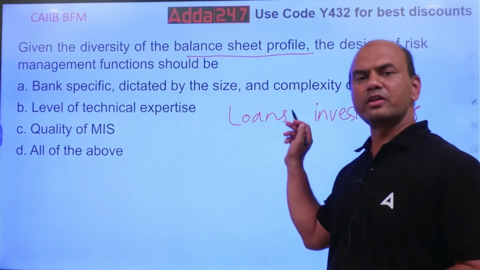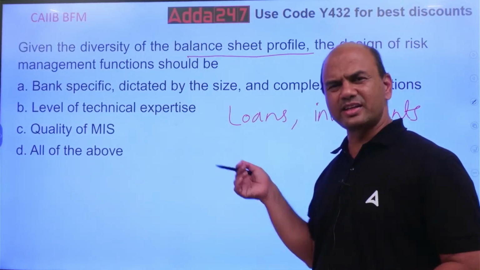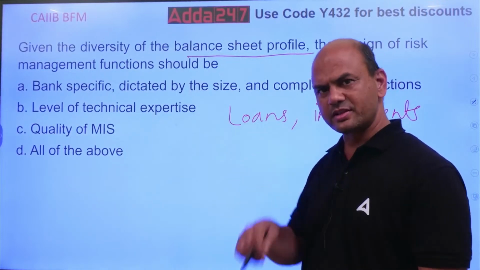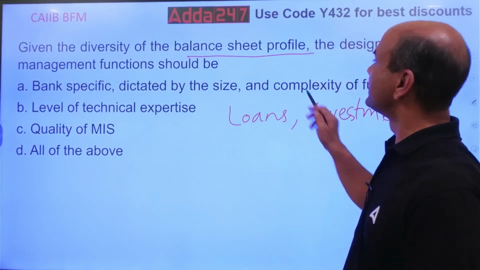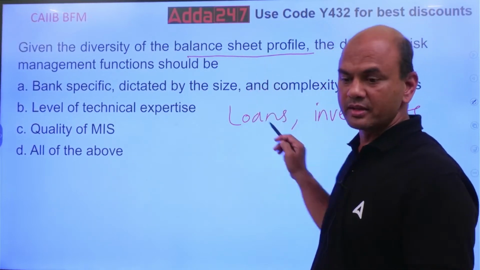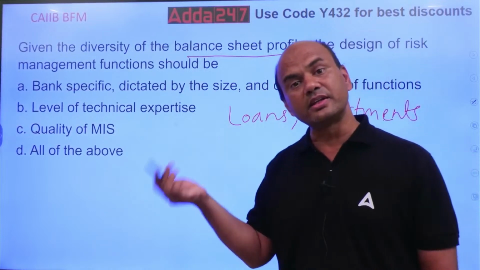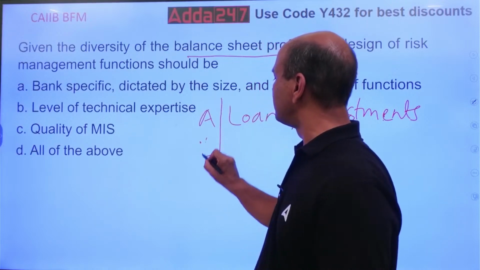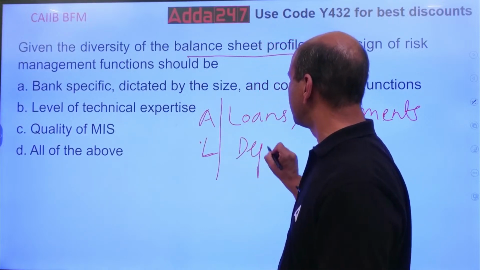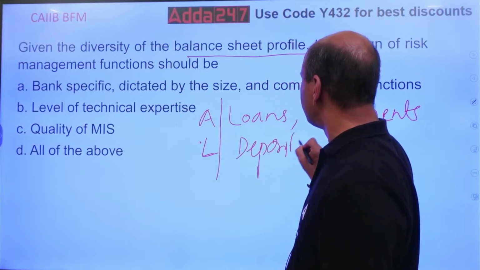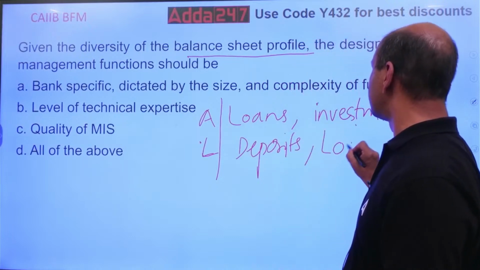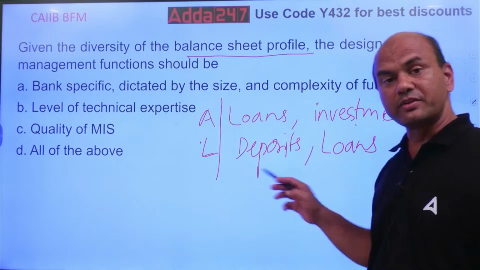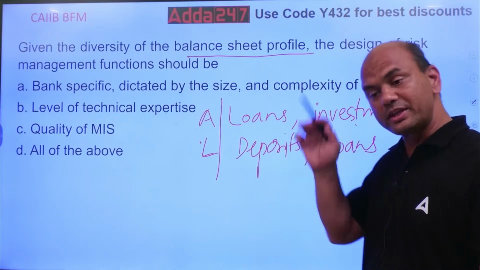Loans are majorly the part of your retail and corporate. Even treasury gives loans. That is a separate part, but mainly the job is of this, right? So loans and second is investment. So diverse profile means what? Diversity. I'm having this. Similarly, in case of liabilities, this is for assets. For liabilities, what is the case? For liabilities, I have deposits, and my loans which I have taken, loans which the bank takes. So diverse, huge diverse. And here also in these, we have so many types of products.